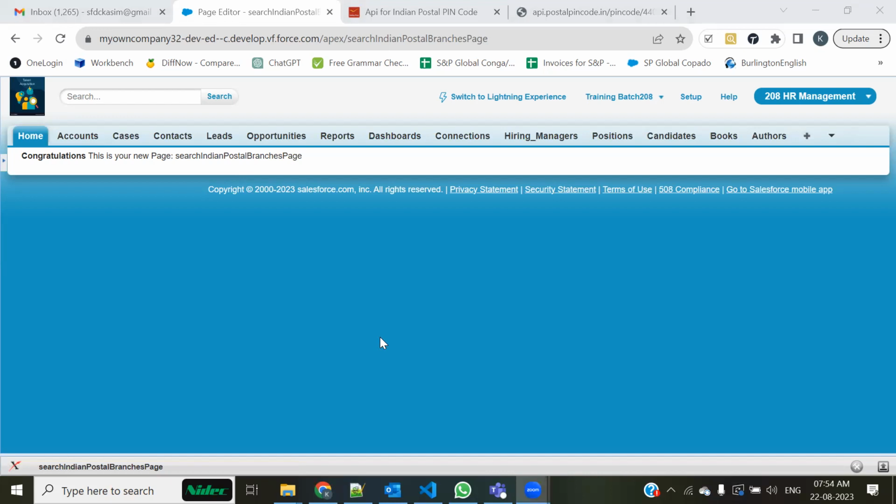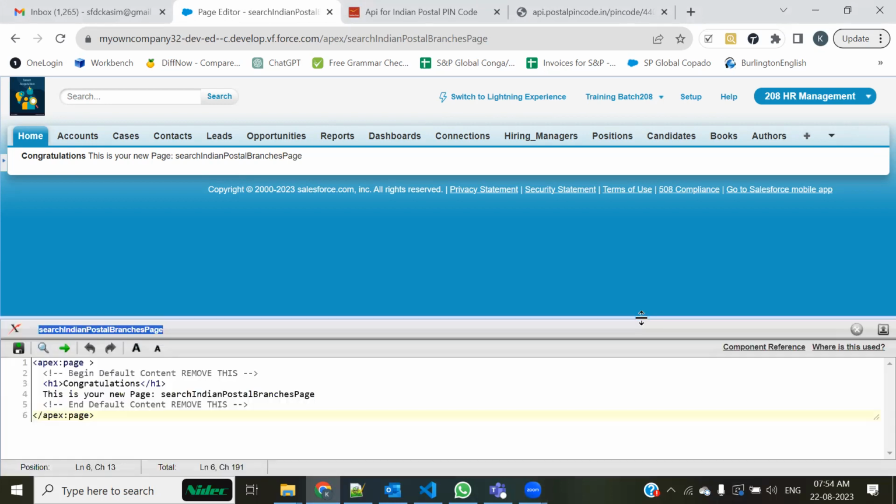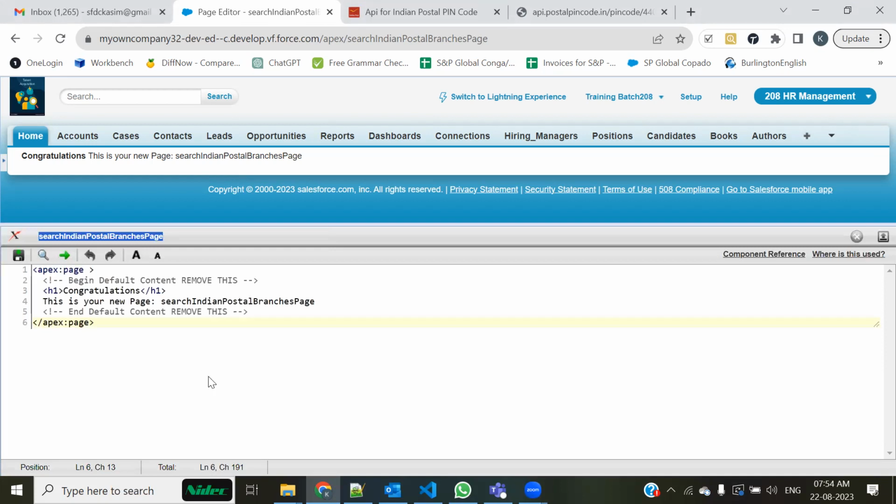Yes, now as you can see, one Visual Force page is created. If you click onto this, you can see the default coding of that.